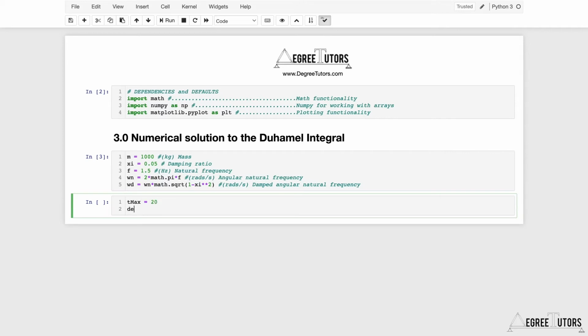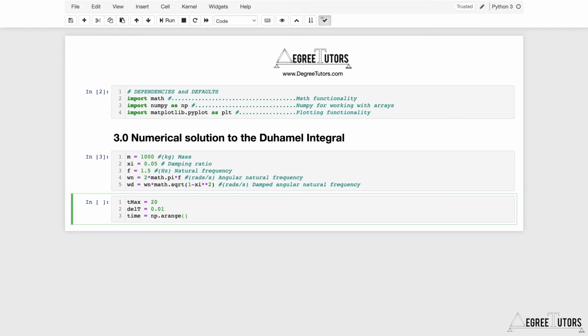And we'll say again, now I think, did we use a 1/10 of a second last time? This time we'll say del t is going to be equal to a 100th of a second. And that means the time vector is going to be constructed using np.arange, starts at 0, goes up to t max plus del t, and it goes up in steps of del t. Okay, that's my time vector.